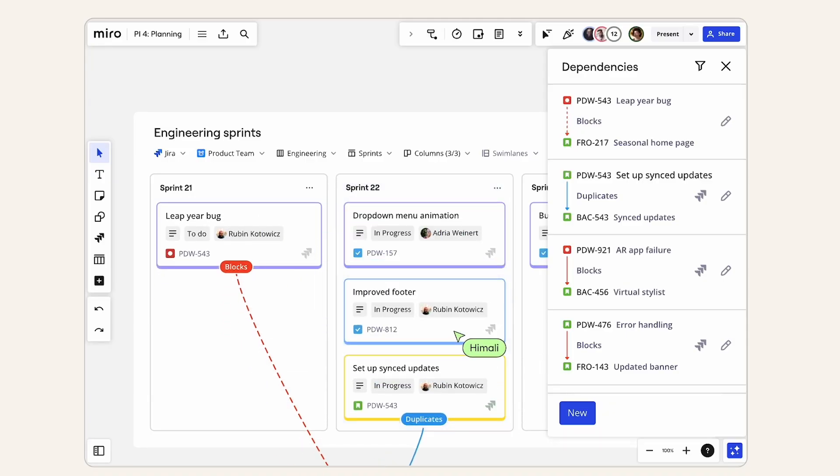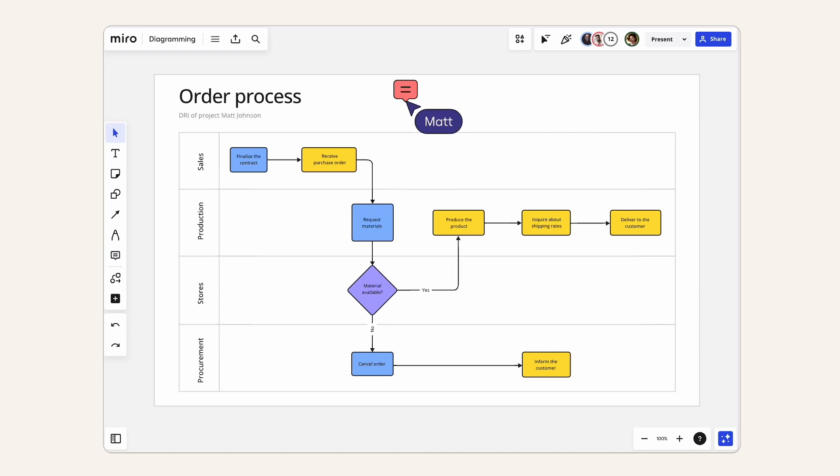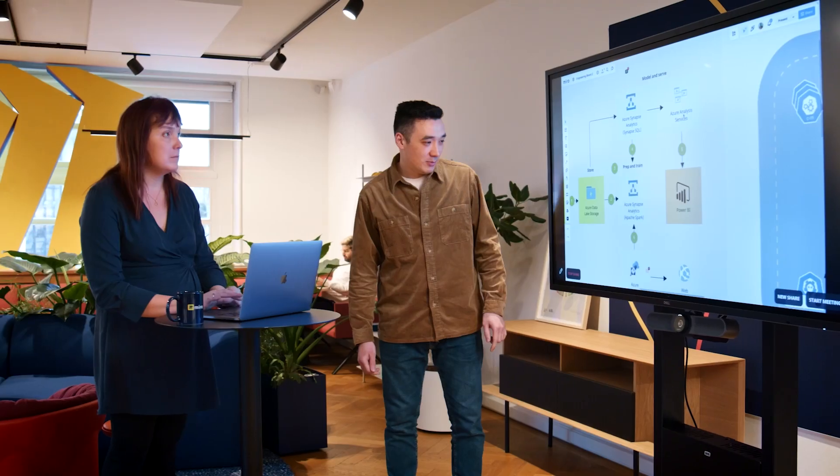If we are solutioning, if we're looking into new things that we want to build, it all starts off with the Miro boards for me. As we go beyond the ideation stage and start to get into who's doing what and clarifying scope and responsibilities, the Miro space is a great tool for that because it gets everyone talking in one space.